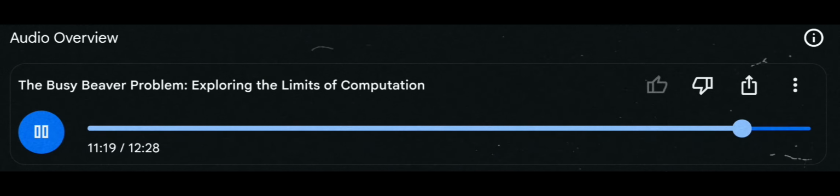Okay, so we've covered a lot of ground here. We talked about Turing machines, the Busy Beaver function, the halting problem, Chaitin's constant, Gödel's incompleteness theorems, and even touched on cryptography. It's been quite a journey. What's the one big takeaway you want our listener to walk away with? I think it's this. Even in the world of pure logic and mathematics, there are still mysteries and uncharted territories. The Busy Beaver problem, with its deceptively simple premise, reveals that there are limits to what we can compute and prove. But it also inspires us to keep exploring, to keep pushing those boundaries, and to always remain curious about the universe and its secrets.